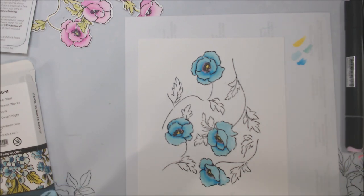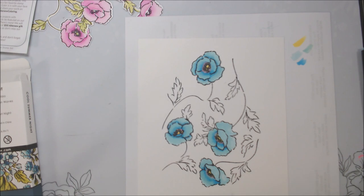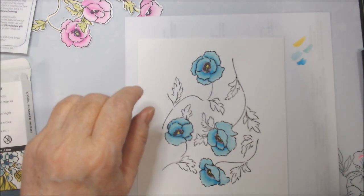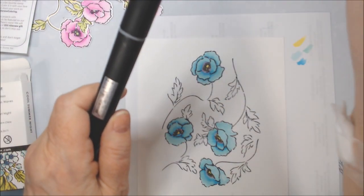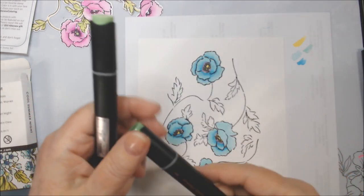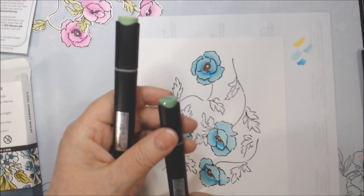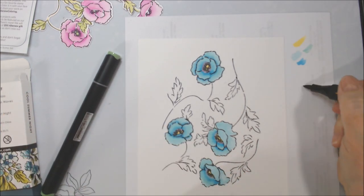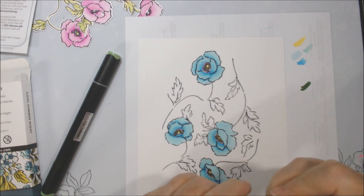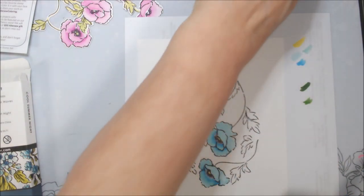I seem to have... Okay. I had three of these out and one of those. Okay, let's find some greens. Let me see how bright their greens are. Lighter or darker? Sort of dark. So I'm thinking I'm going to use this one and this one. And these are out of set E. Let's test them. This one's called Grass Field, G515, and this one's called Shadow Creek, G425, but I want to test them first. So this is the darker of the two. It is quite dark, but that's actually what they have used, dark. And yeah, I think I'm going to like both of these.